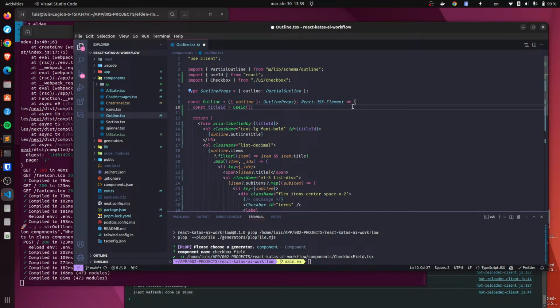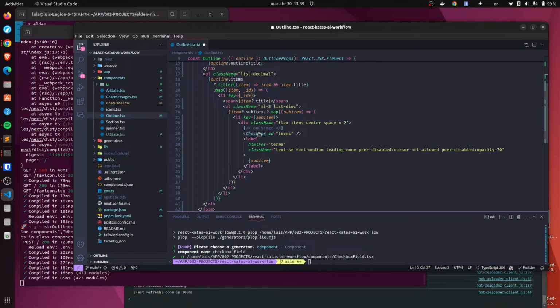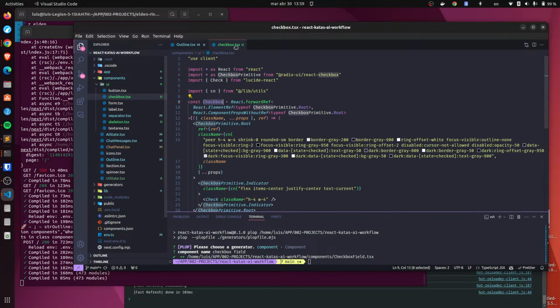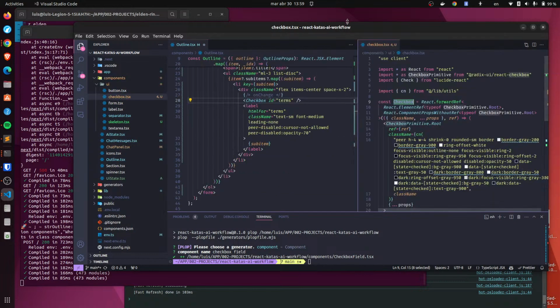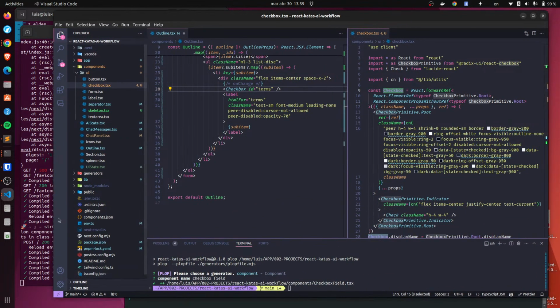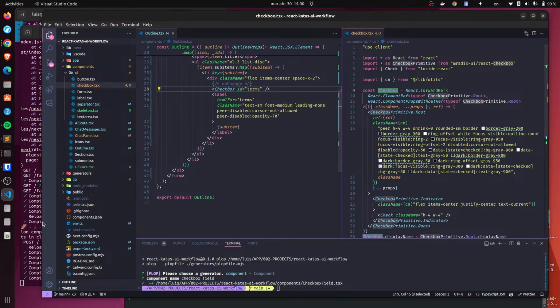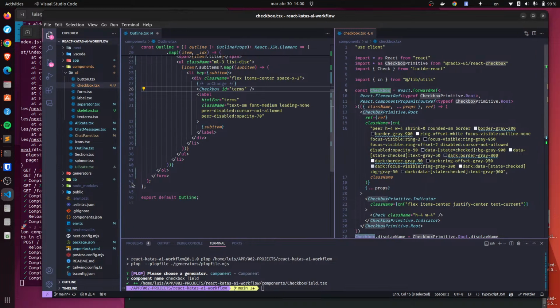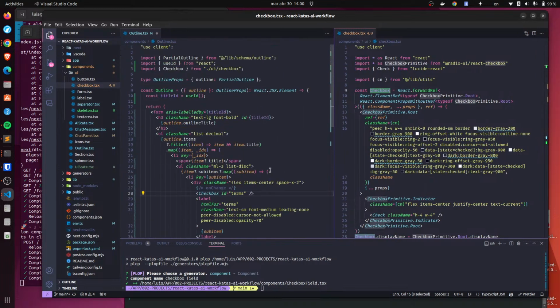Do I actually need to control anything? Go here. Can these checkboxes just be uncontrolled? Okay, let's do this thing.